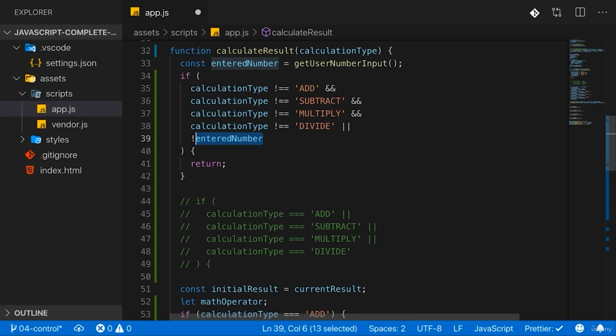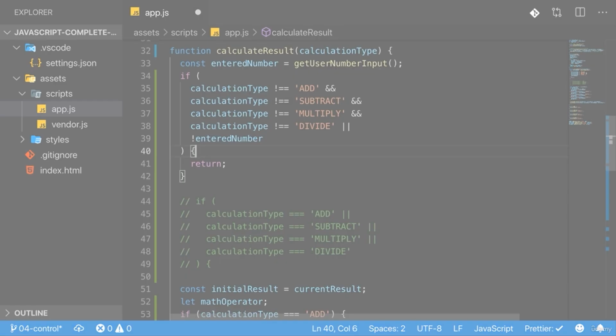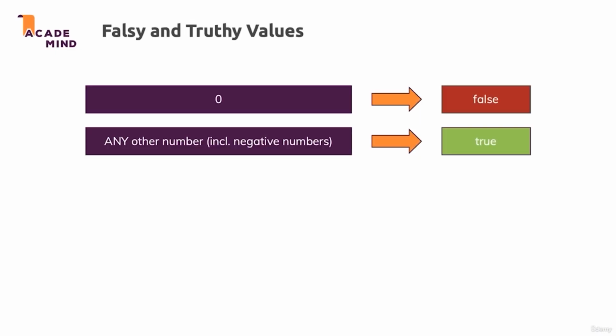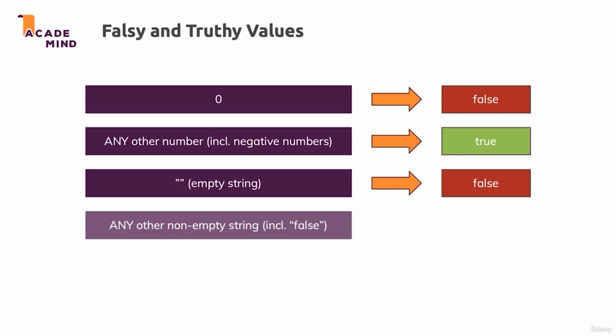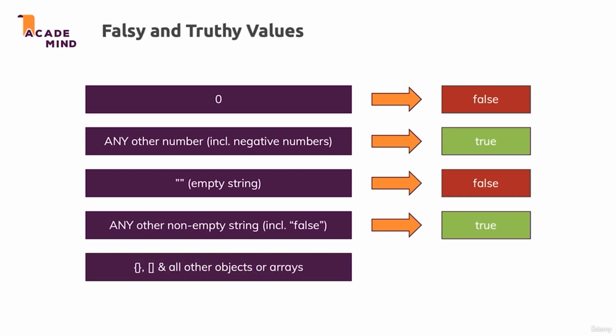And if it doesn't hold true or false, JavaScript tries to convert it to true or false. And there, 0 is treated as false, any other number is treated as true. Now for strings, an empty string is treated as false, any other string is treated as true. And for objects and arrays, it's important to understand that all objects and arrays, even empty ones, are always treated as true. So an empty object is not treated as false, it's always treated as true, no matter if there's data in it or not.